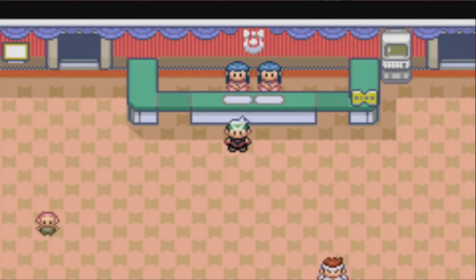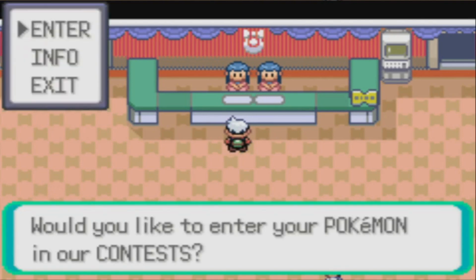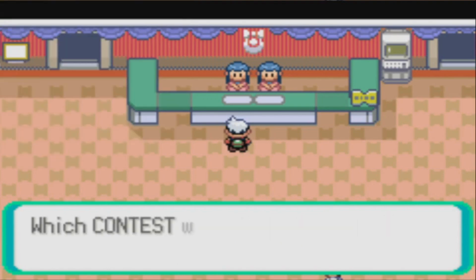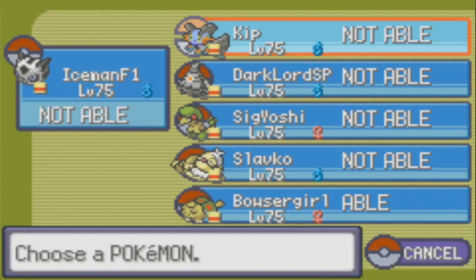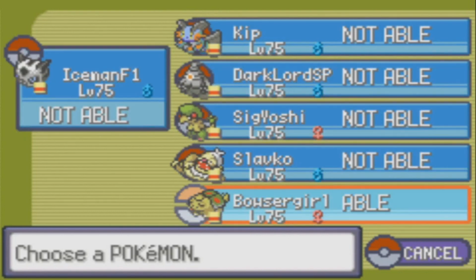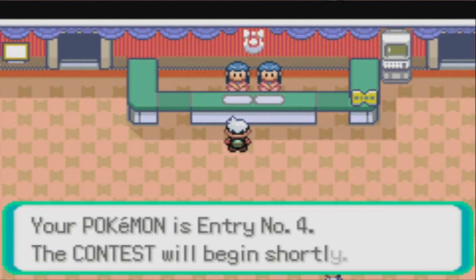Okay, I've gone ahead and won the Super and the Ultra rank, so now we're going to try the Master rank with Bowser Girl. So let's go ahead and do this. So let's go to Master rank, Beauty, and as you can see, Bowser Girl's the only one able to enter these, so you have to win the other 3 before you can do this one. So let's go ahead and do this and see if we can win.